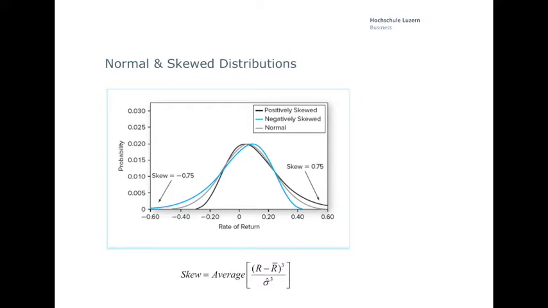When the distribution is positively skewed to the right, the standard deviation overestimates risk, because extreme positive surprises, which do not concern investors, nevertheless increase the estimate of volatility. When a distribution is skewed to the left, as in the blue curve, the cubed extreme negative values dominate and skew will be negative. So that means, and more importantly, when the distribution is negatively skewed, the standard deviation will underestimate risk.